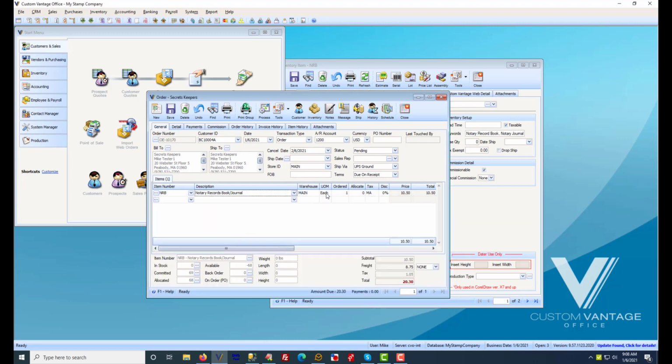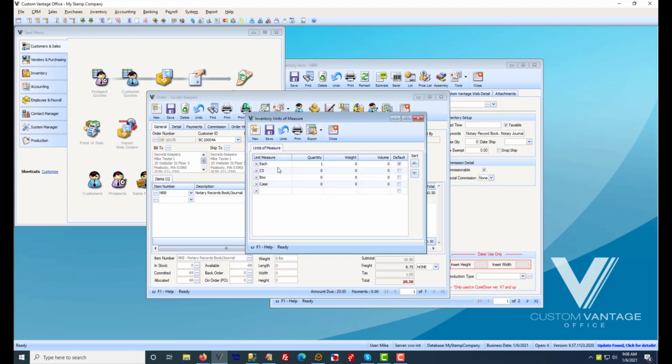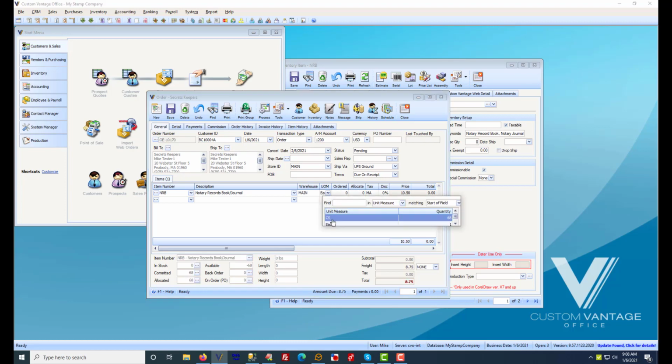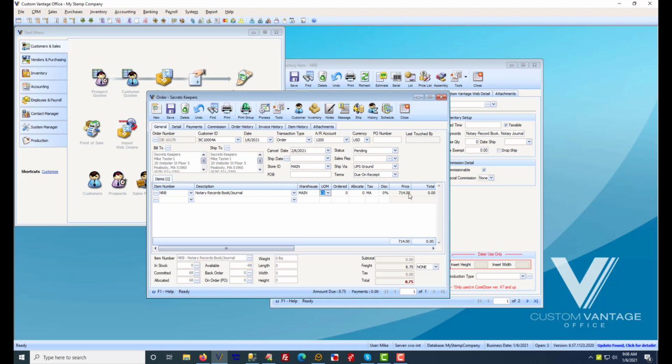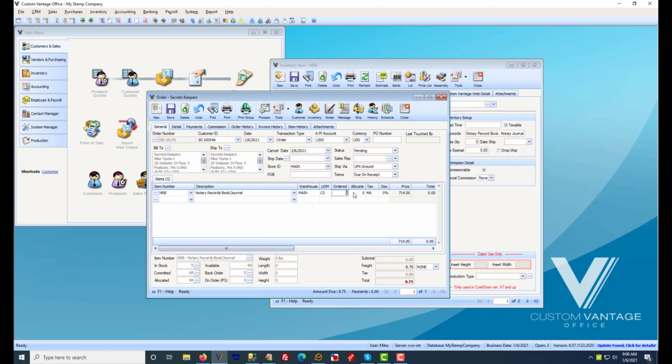right now, each is put in, and just in case you didn't notice it, that's because each is defined as the default. Now, if I want to change this unit of measure, I have to have a zero here. Now, I can change this now to case, and you'll notice that the price changed because that's the price of, in this case, this inventory item, 68 pieces. Okay, so units of measure is very handy.